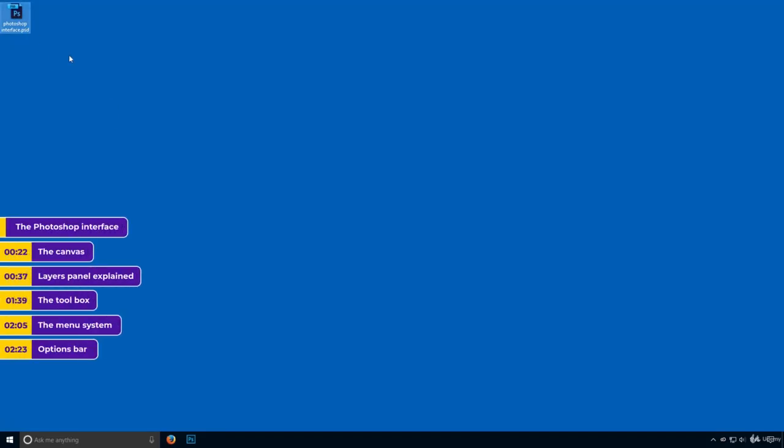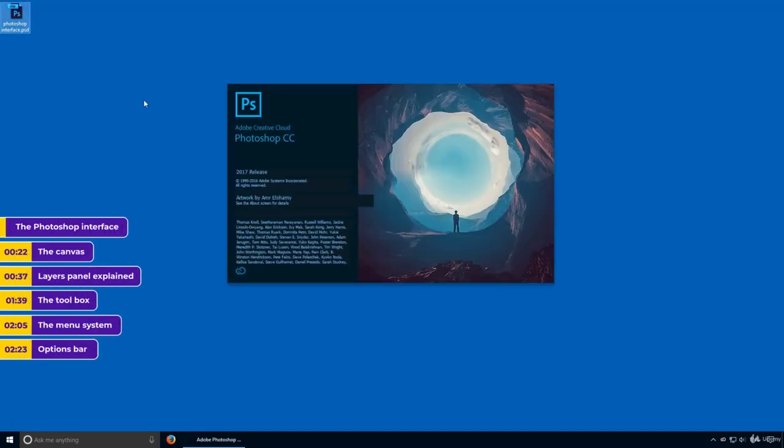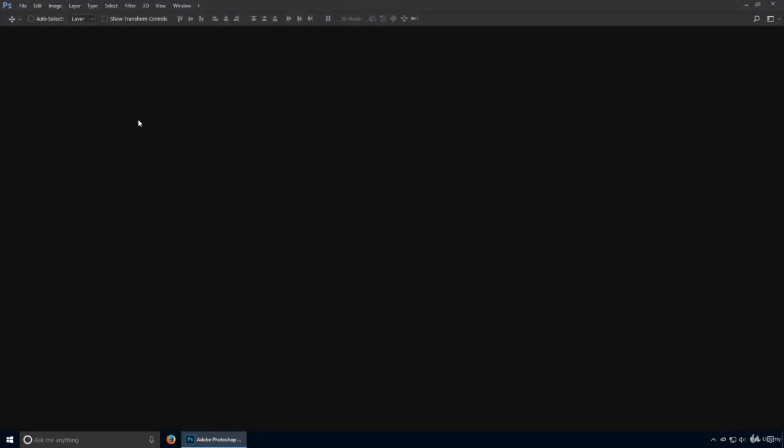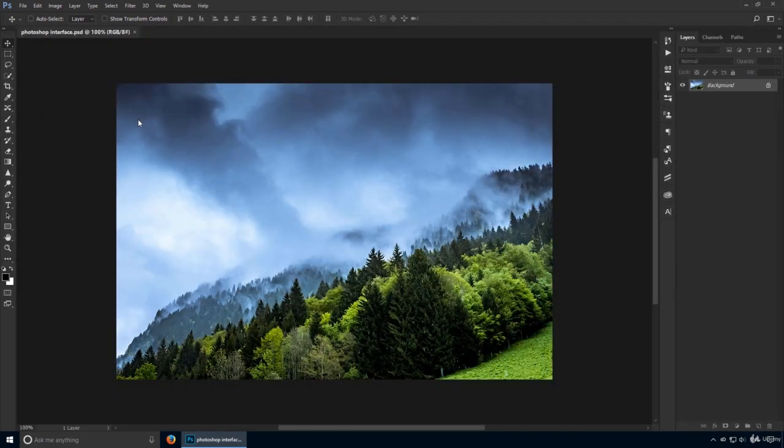Welcome, let me show you how easy it is to understand Photoshop's interface. Let's start the program by double-clicking on this PSD that you have attached to this lecture. Alternatively, you can drag in any image, or you can just use Ctrl-N and create any random project. The image isn't relevant. So here we are, and there's lots to look at. Let me break down the interface.